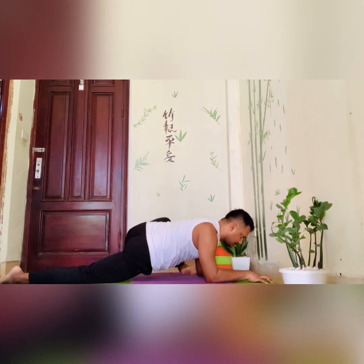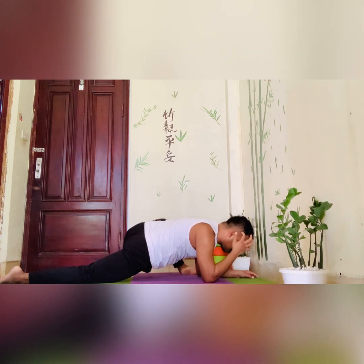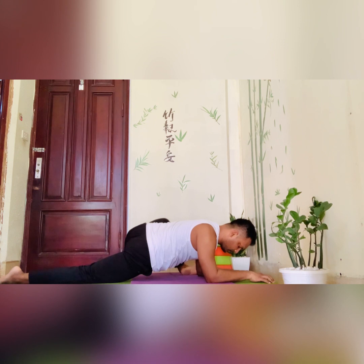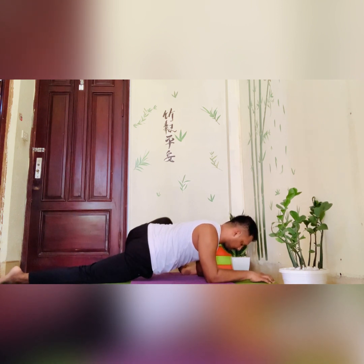As I mentioned earlier, it's going to be a very gentle, relaxing and holding sequence, so you need to have patience and enjoy the practice. Otherwise, if you are not enjoying this practice, you will feel bored. You need to feel the movements, you need to understand the reaction of your body to each and every posture.